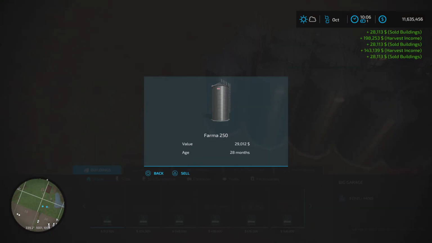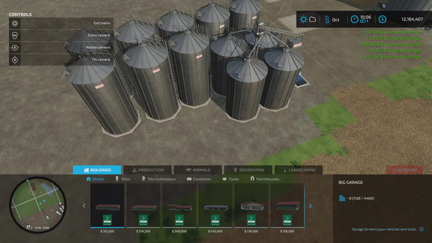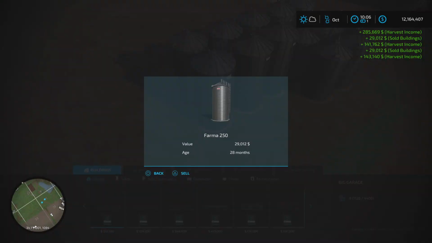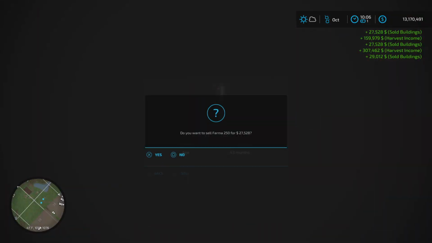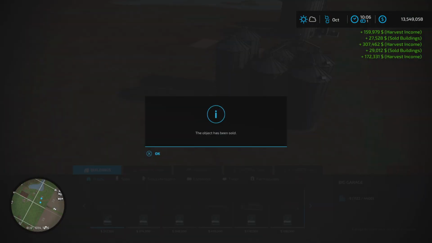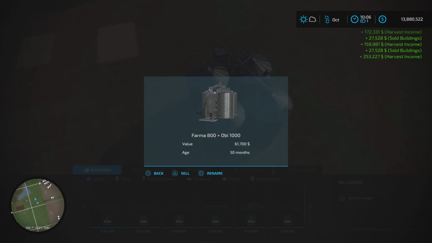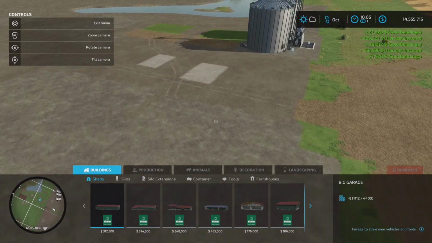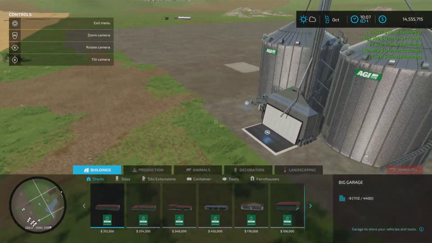So obviously we're going to get a big jump in income here. The reason why I want to get rid of these silos is I just placed them down as the crop yields started to increase, and I didn't really consider the amount of grain that would be coming in. So it's basically just a case of making more space and adding more capacity. But it kind of aesthetically didn't really fit what I was going for.